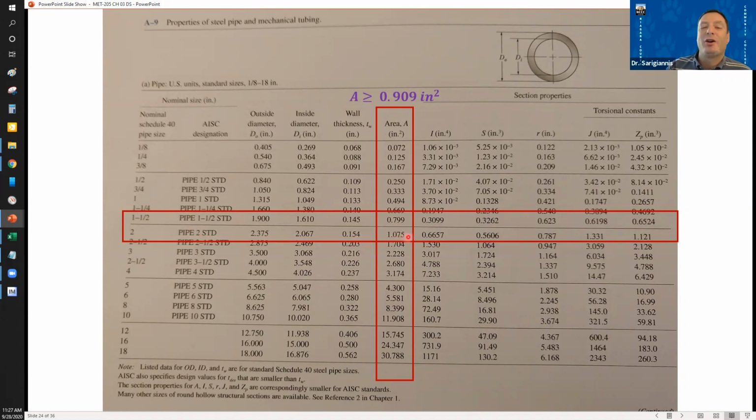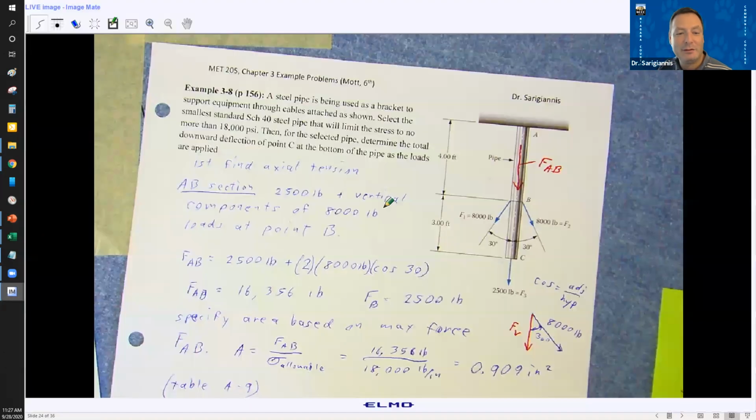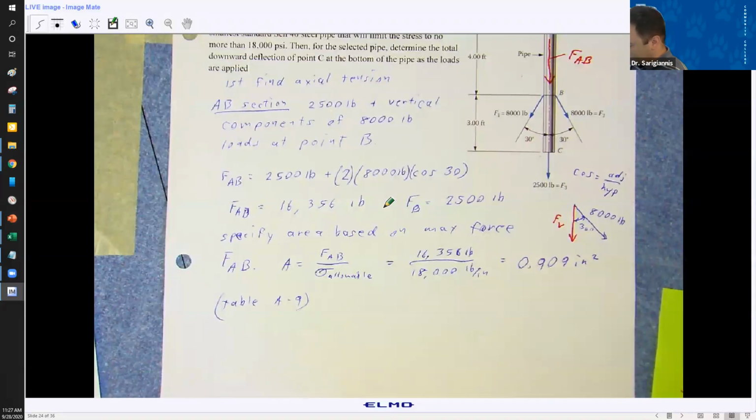You don't have to calculate the area based on the OD and ID. You just look this up in a table. Oh, look, the area is 1.075 square inches, right? That's one reason they tabulate this area, so that you can look and find the area you need for applications, because these pipes are used for such a wide variety of applications. So here we've got 1.075. So we're going to go back to our screen here, table A9.